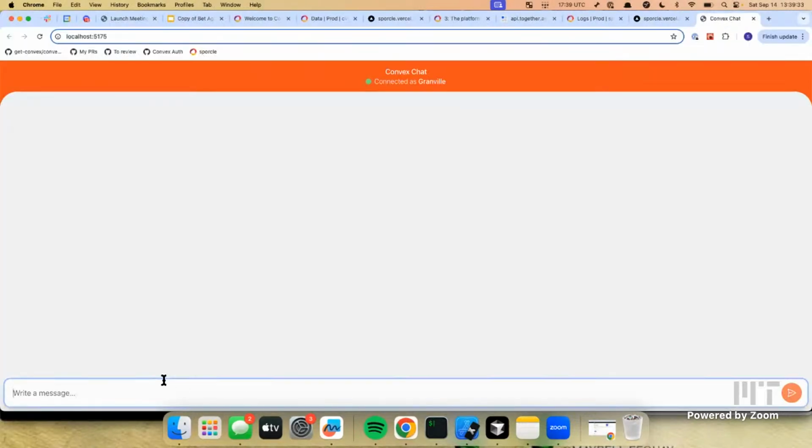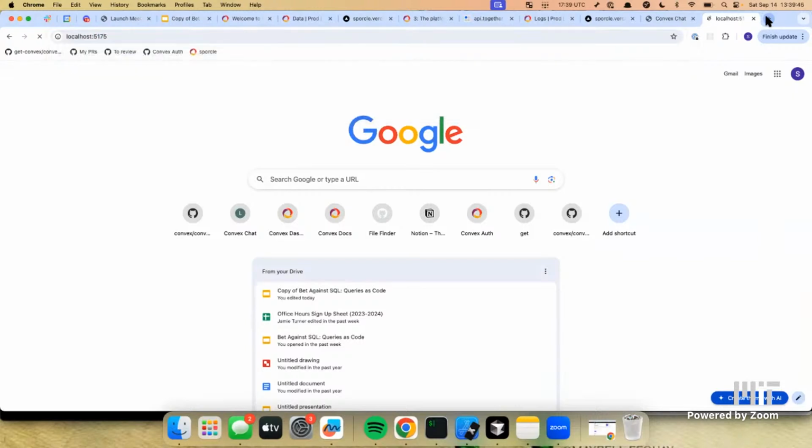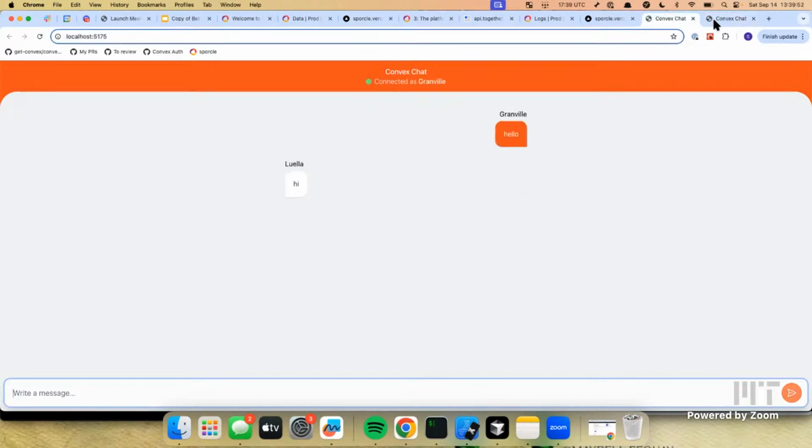But I have this little chat app that's now running, and I can do things in it. And if I open another tab, I can see messages on both, and that's kind of cool, I guess.